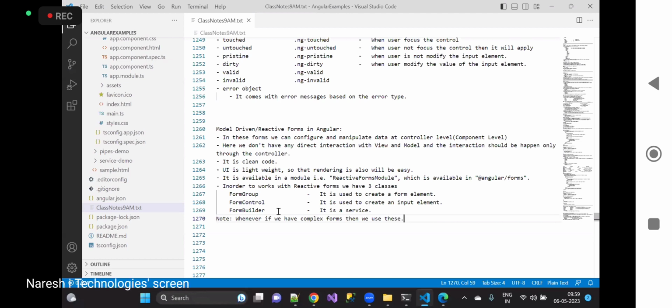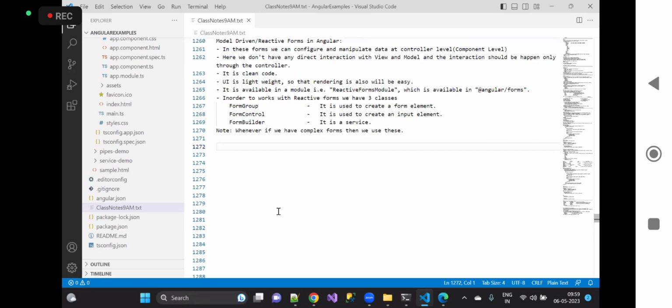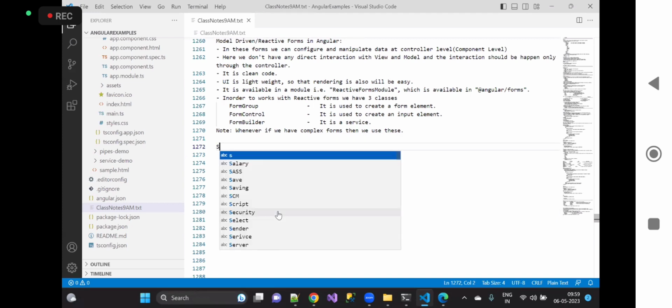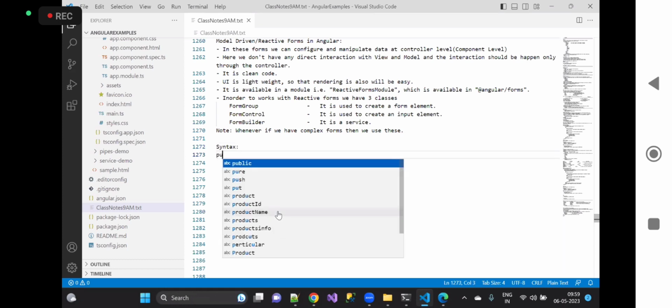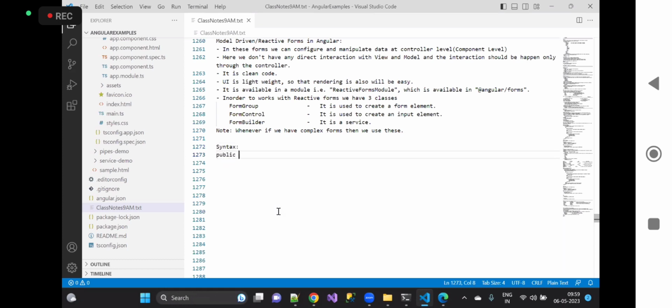Shrikant, how do I need to write it? Simply, I'll write the syntax here. Same thing, you can see it in the example. Now I'll be writing a simple thing here. Let's say I'm going to create a public property; you can give any name here. formRegister is equal to, I'm using a class that is FormGroup. In this particular group, you can write whatever elements you want to have.